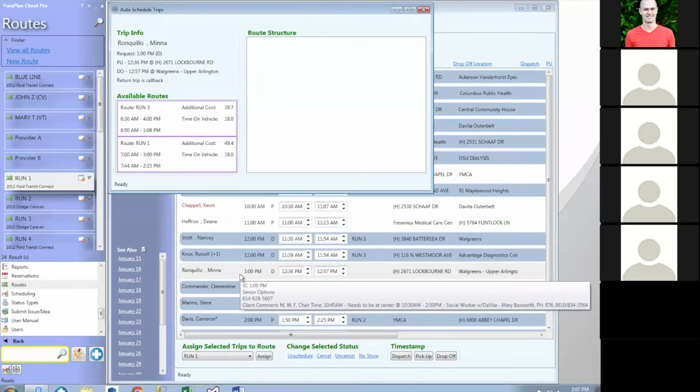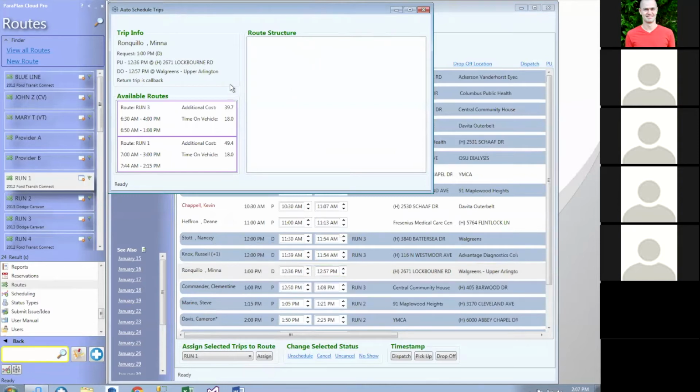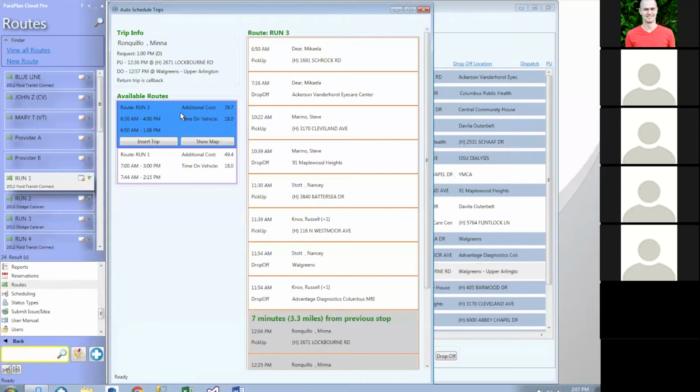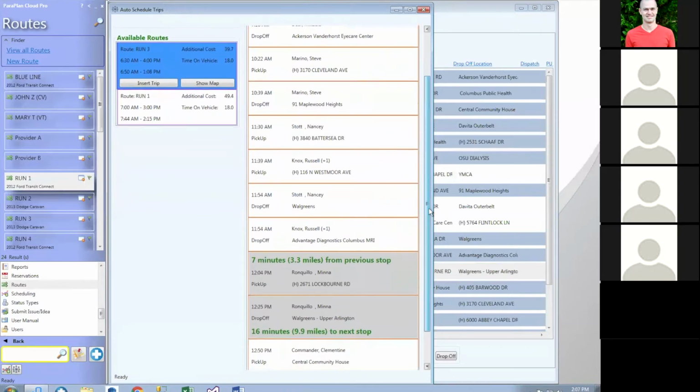What that's going to do is take this trip, go through all our routes, and check which ones would be able to perform this trip. Then it ranks them in the order of what it would recommend. So it's recommending route 3, and I can click on that, or run 3. And it's really cool.